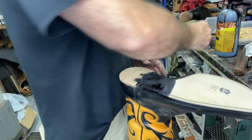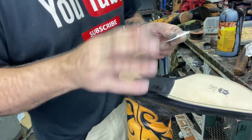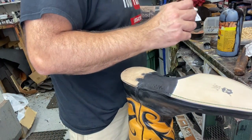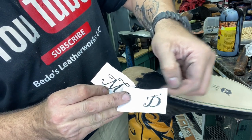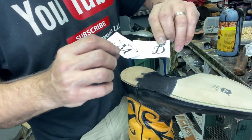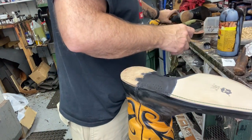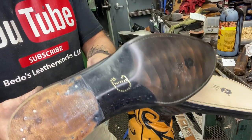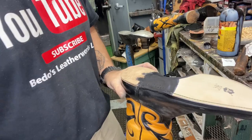So, what I thought of, let me try that again. So his initials are DM, okay? I printed out the letters, except for the top piece. I didn't like that top little thingamajiddle there. So I printed these out. I glue it on the sole. I kind of poke holes. And this is what it looks like. Yeah, I got nothing better to do. Hey, what the hell? Jesus Christ.